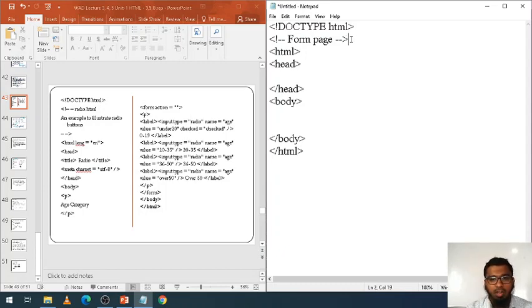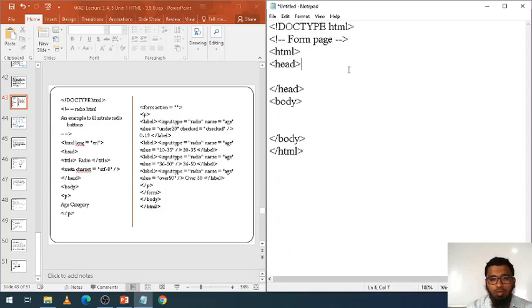This is a comment tag, and it will not execute when your page is executed, and it will not display on the screen. It only displays in the code.